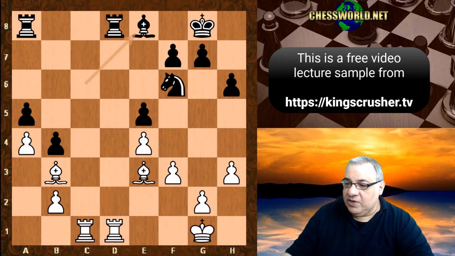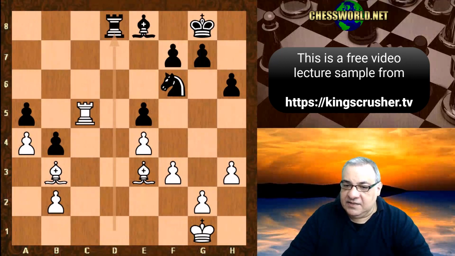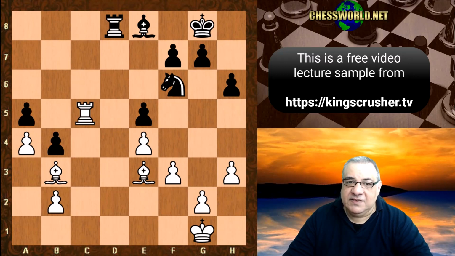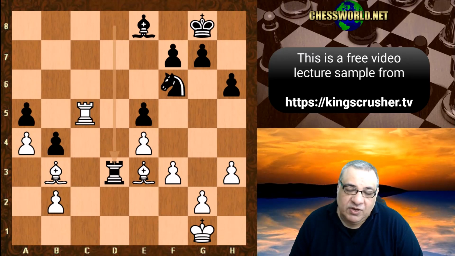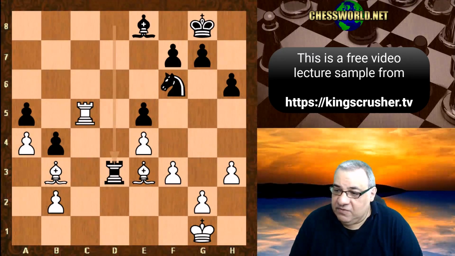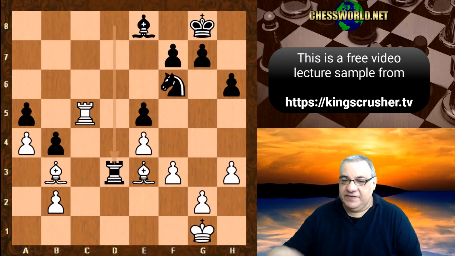I mean, there's other ways to play it as well. White could just take on d8 and play rook c5. And you might wonder, well, hang on, Kingscrusher, have I just made this up? What about rook d3? Guess what white has here? This entry point is not even useful. So do you see why for 10 points?